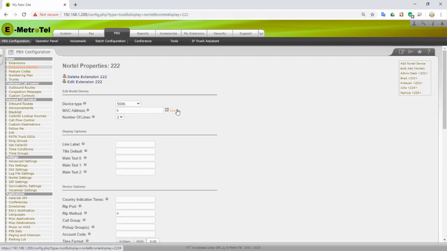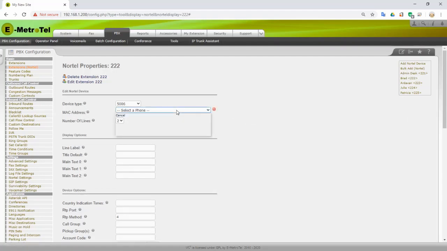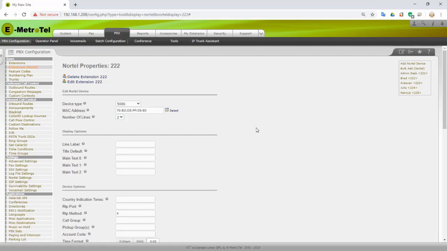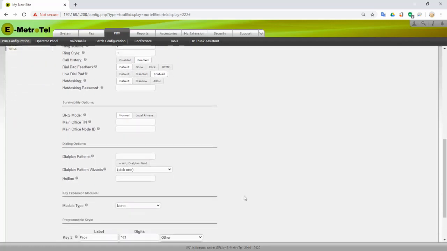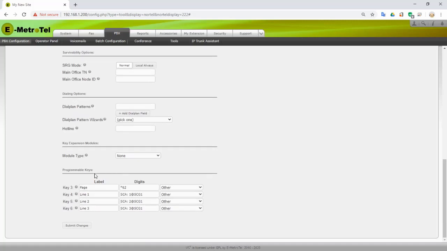We use the select button to be able to find the sets that we've connected, and this was going to be a 5006, so we choose that. If we scroll down, all of these settings would be based on the settings that were put in place for the template, and you will see that page line 1, line 2, and line 3 appear on.